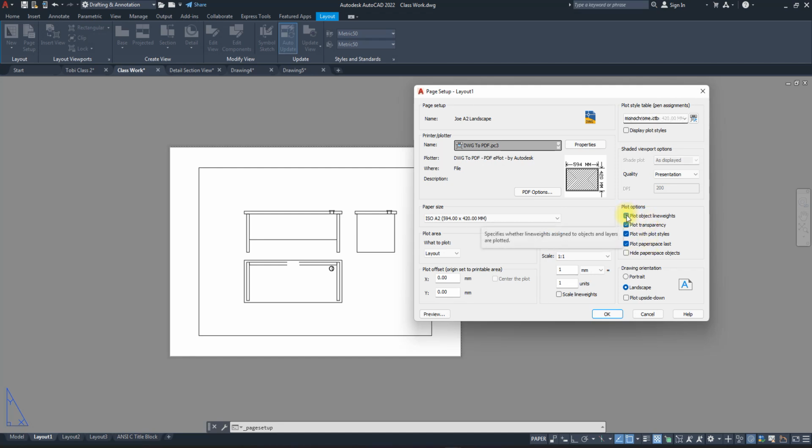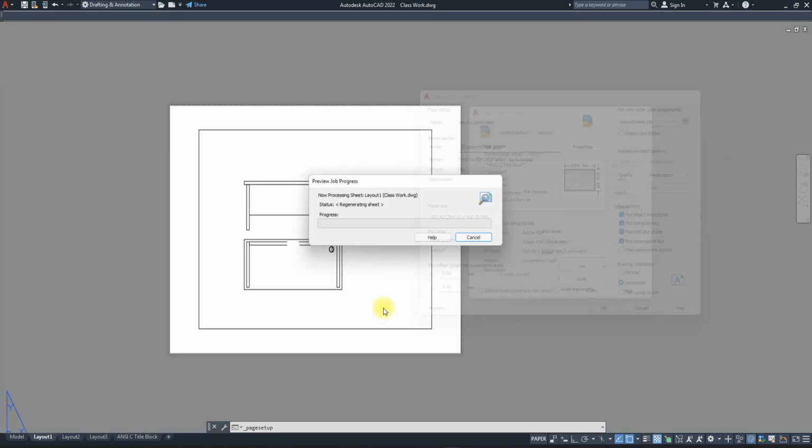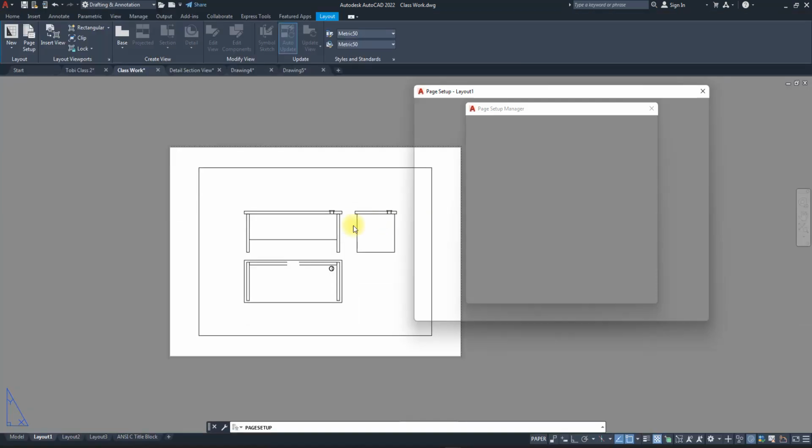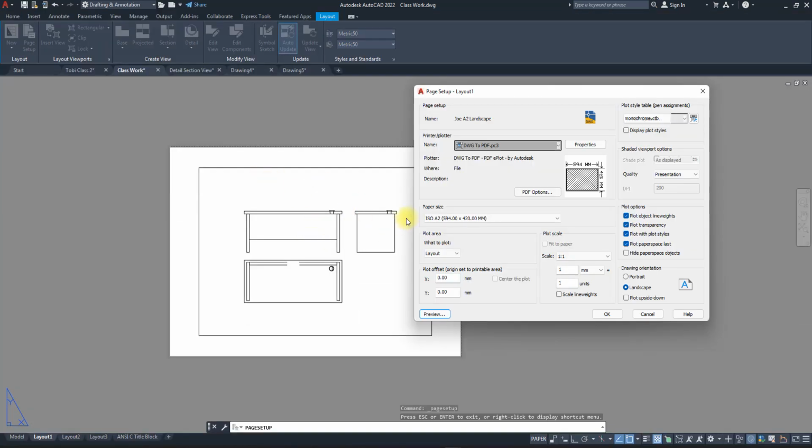All these ones are additional things. If I don't want line width to be printed, deactivate it. If I know that I want line code to be printed, I'll activate it. So let's just say we have all these things and everything is fine. You can quickly preview, and you can see that this is larger because it's A2 size. So the paper size is larger than what we have currently. We don't care about the drawings, it's just the paper we are working on. Then I'll just click on OK, and that's it.